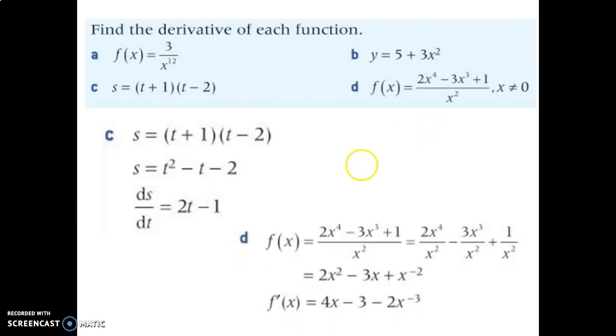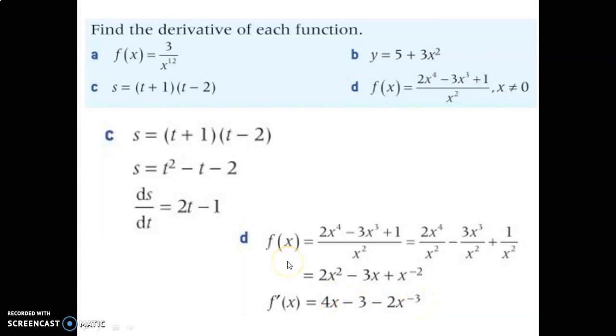Okay, let's check how you did. So here's this, written as 3 separate fractions with the same base. This one here you can cancel x4 and x squared to make x squared. Here you can cancel the x cubed and x squared to make x, and here you just have that, but you bring it up to the numerator. Now do a power rule in each part. Drop the 2 for negative 3, and then drop the negative 2, reduce by 1, negative 3.